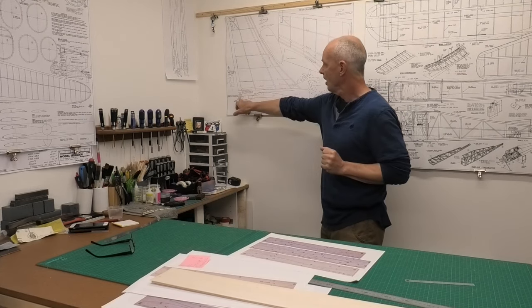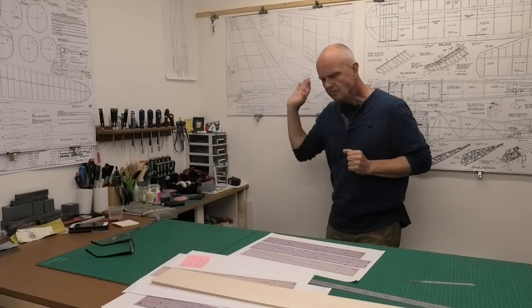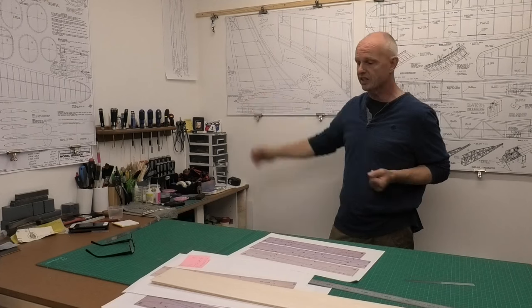I'm going to put micro servos on those elevons, and I may even put in a micro servo and have a throttled engine. I'm not totally sure what engine I'm going to use. The plans show a Frog 80 in situ, which they say is ideal. I'm in two minds whether to get an old Frog 80, which is a 1950s engine, or whether to get a new PAW engine with a throttle on it. I'm kind of tempted to go for the PAW because they're great engines, lovely starters, and I know it will run really nicely. But we'll see.